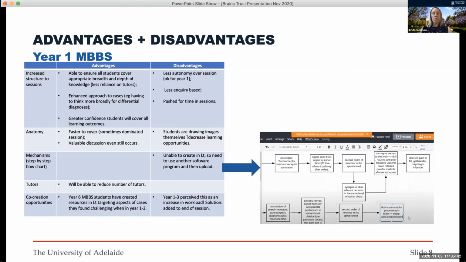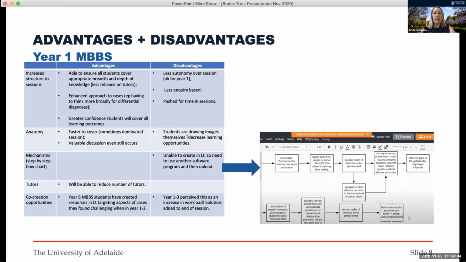Okay, so you can see from that video that using LT, we were able to continue to provide really rich discussion opportunities for the students. There have been a lot of advantages for us in transferring to LT. It's enabled us to provide excellent guidance to the students. And as I said, we can highlight areas that the students may previously have skipped, or areas that we know that the students have struggled with. We can provide more prompts around that.